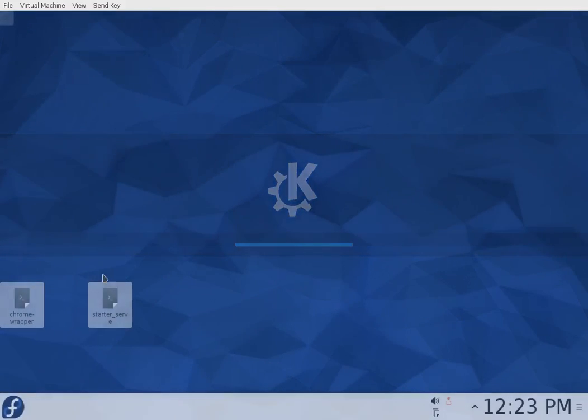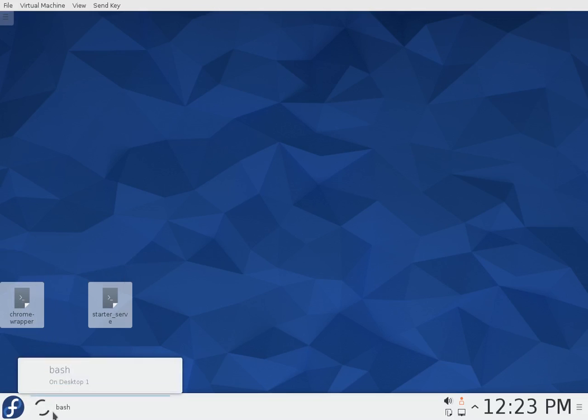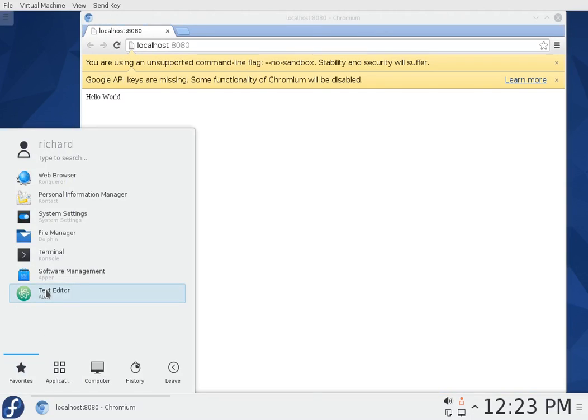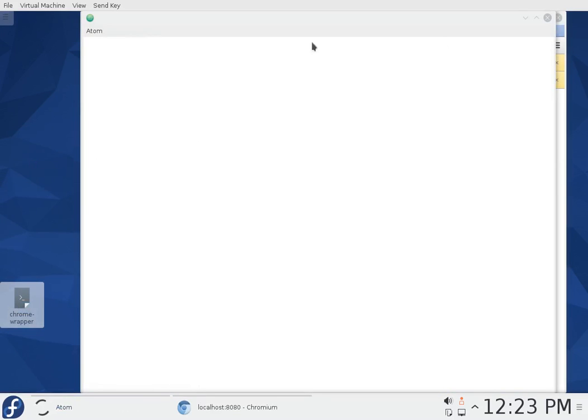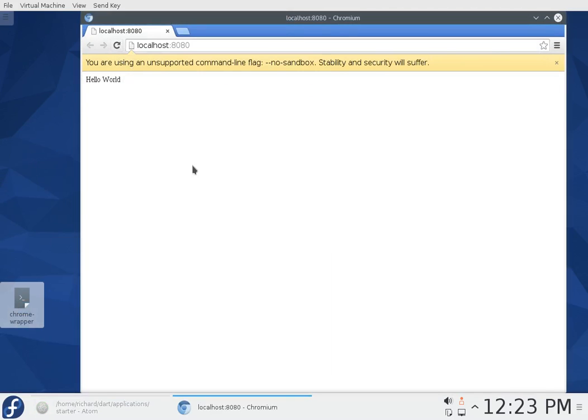Okay, now we're back. So what I'll do is I'll click starter serve, excuse me. Click on that. And it's working. It's good. Then I should have Chrome wrapper and then it actually works. Okay, so from now on, every time you load it, it should be functional. Okay? If anybody knows why you have to reboot in those circumstances, can you let me know? Because I really don't know the answer to that.